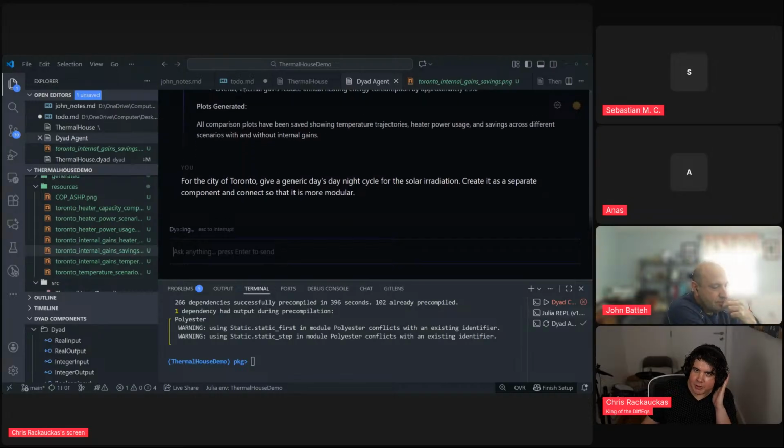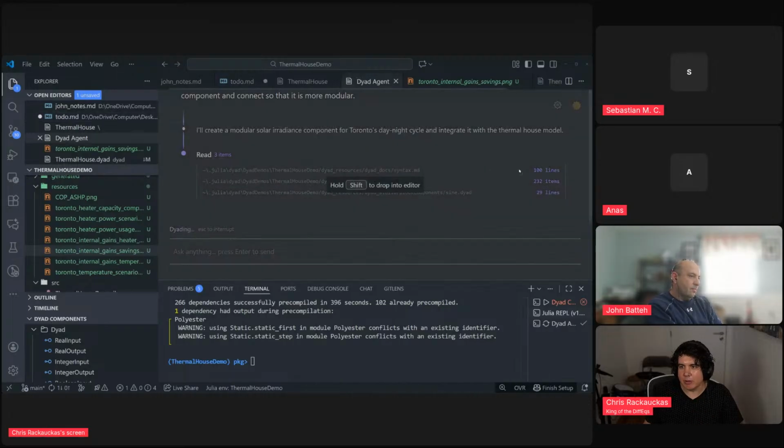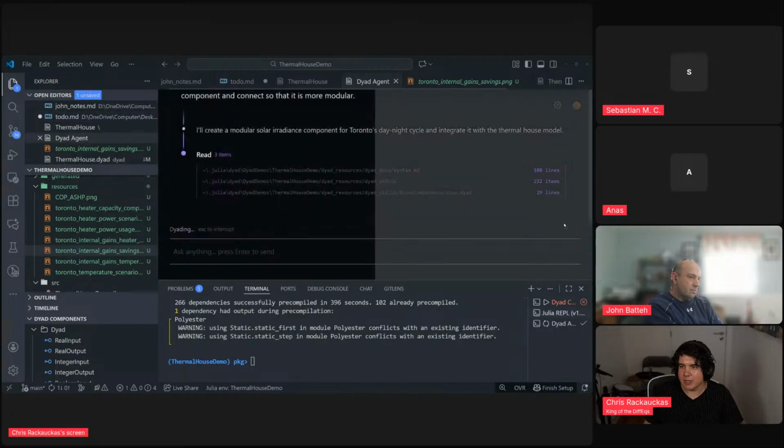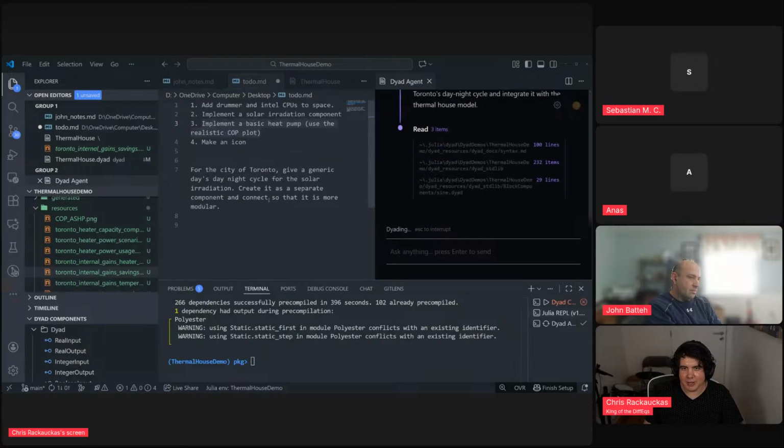While this is running, let's start to go in here as well and start to say, okay, what are we thinking about with this heat pump? What is the kind of query that you think would be required to get it to start being a realistic heat pump? Let me drop this to the side here, so I can actually have the agent running on the side while I'm over here.